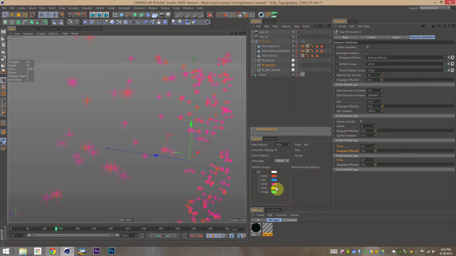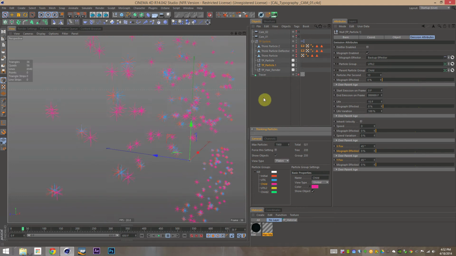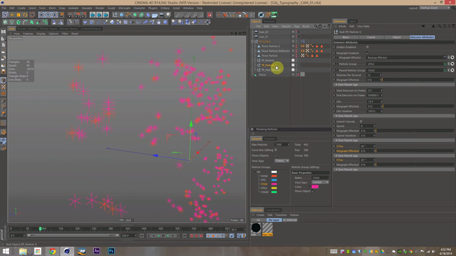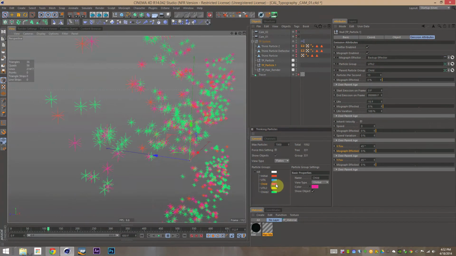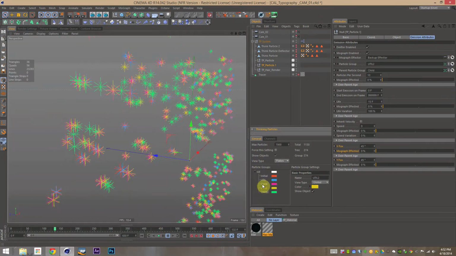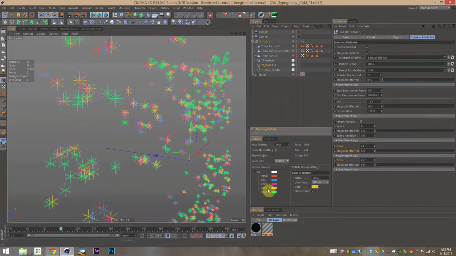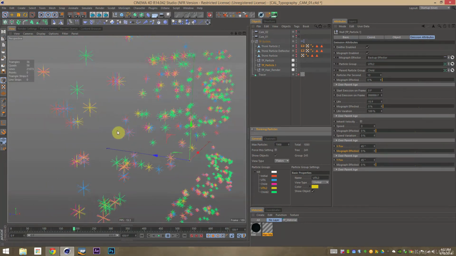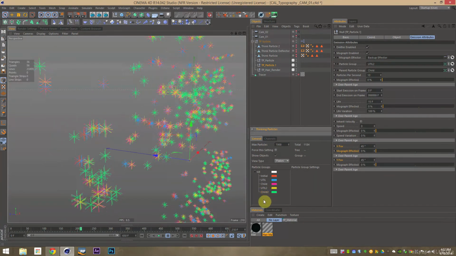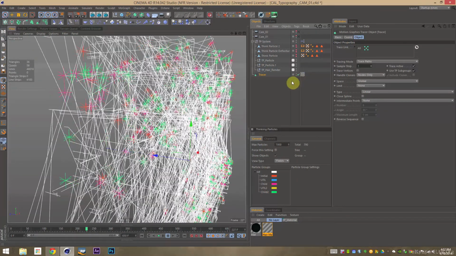Alright, so any particles that come out that are blue are immediately emitted from the initial particle group. Any particle that is purple or pink was a blue particle, but it changed after 3 frames. The next particle group will now emit from the pink group, and we have the yellow, which is just the same as the blue. The yellow will shoot out of the pink group, and as it lives for 3 frames, it's going to turn into the green group. And every one of these is supposed to draw these lines.